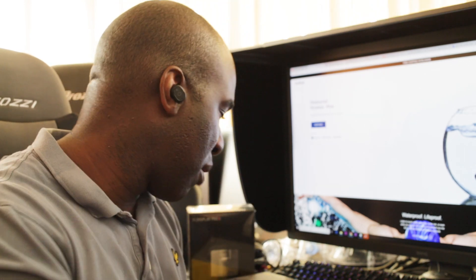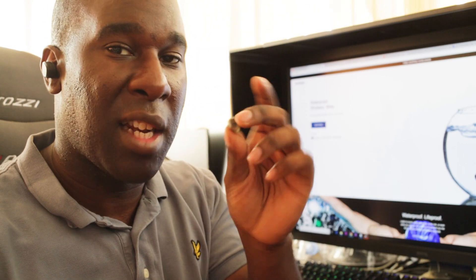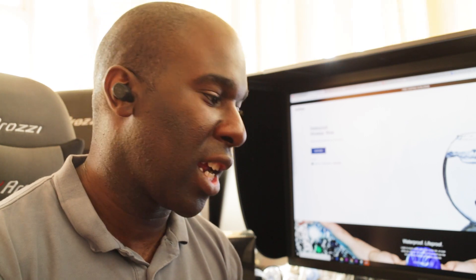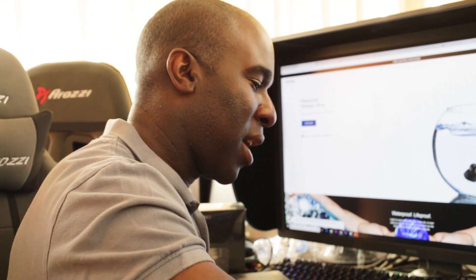When I listen to these earbuds in, let me talk about the sound review. When I tested them last week, the sound was very distorted, but I think that was because I had bigger ear tips in and they weren't seated properly in my ear — they were coming out. Now with the right tips, they're really loud. The sound is clean — pushing them in properly gives deeper bass, nice trebles, nice highs. I'm using a Note 9 but they sound pretty sweet.